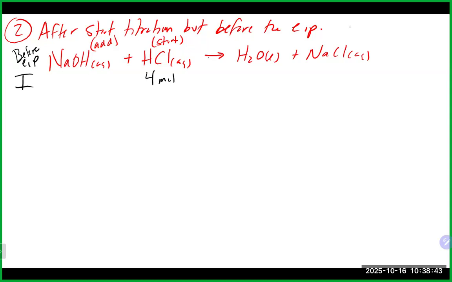I'll give you a helping hint here. We know that when we reach the equivalence point, the moles of acid equal the moles of base, which means we're not at the equivalence point yet, so the moles of the base in this case should be less than that. We're building to equal. We have a certain amount of acid moles to start with, and now we're adding our base moles through our burette. So we're not at the equivalence point, so it should be less than what we started with.